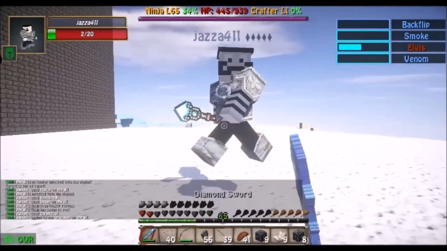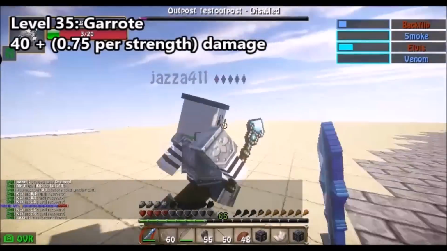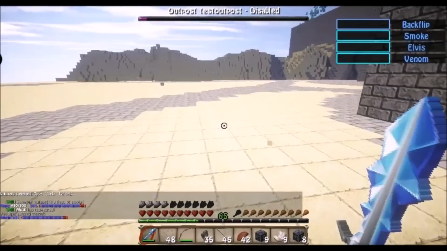The next skill you will receive is at level 35, and this is Garrote, a skill so terrible I actually have no footage recorded of it. It's pretty much Kick, except it has 3 times the cooldown, shorter range, shorter damage in exchange for only half a second longer silence. And you have to be holding string to cast it.